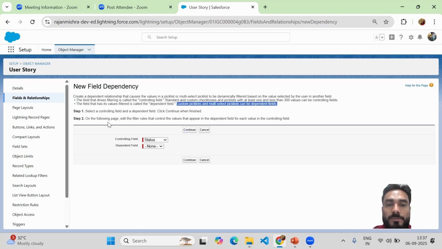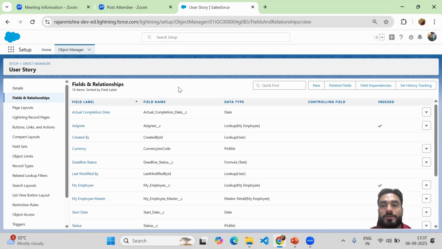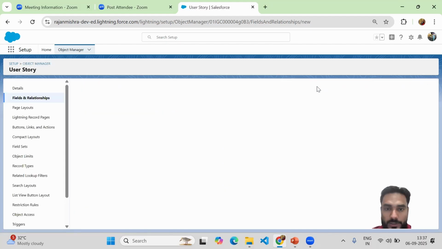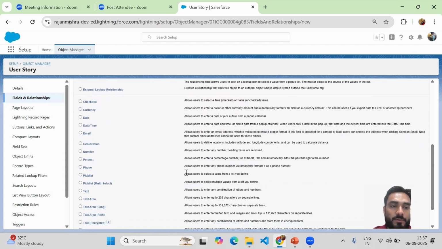Okay, so I have already explained these things. Select a controlling field and a dependent field, then click Continue when finished. For this, I will create two different picklist fields. So let's go ahead and create a new field, and that is a picklist.